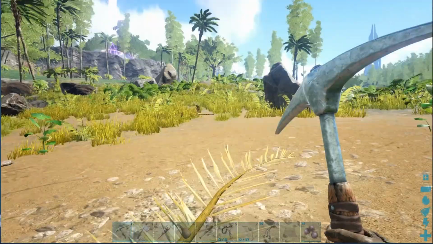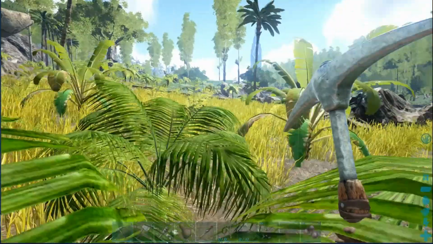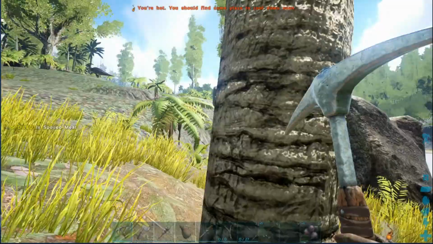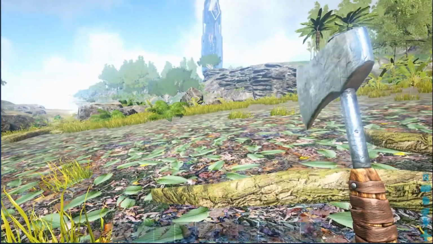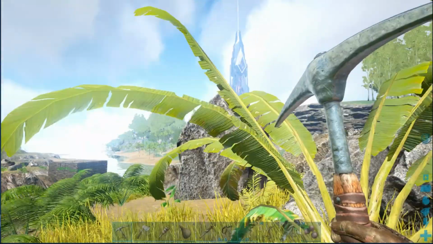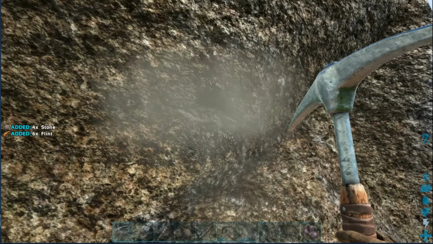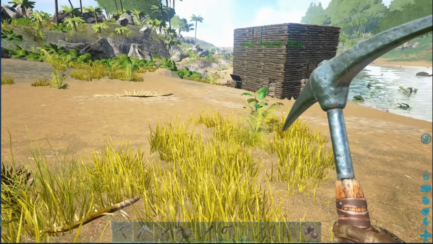Okay, so I think I am right that the metal tools are more durable, even though they have the same health. They're just definitely not going down as fast as the other tools I was using. Okay, that should be good enough. Actually, hang on, I'm gonna take down this rock real quick. I don't think I can get metal from these ones, though. No, I can't. The ones you can get metal from, they have a metallic sheen to them.